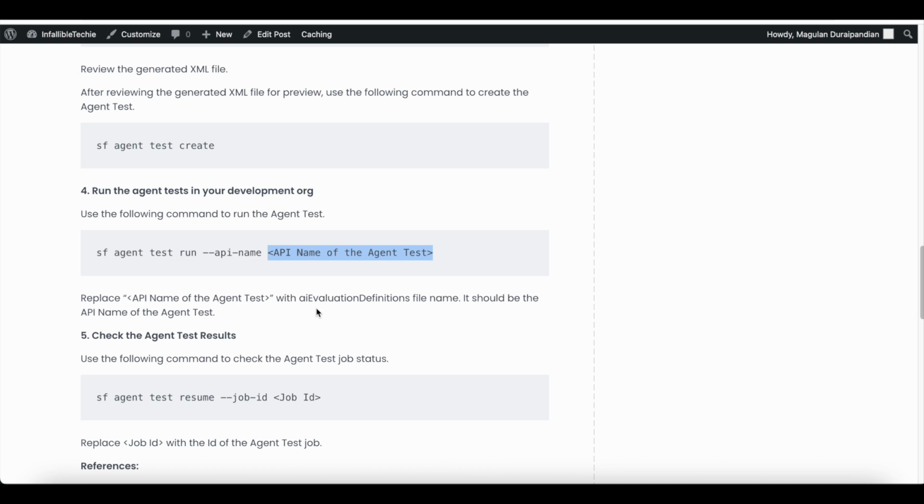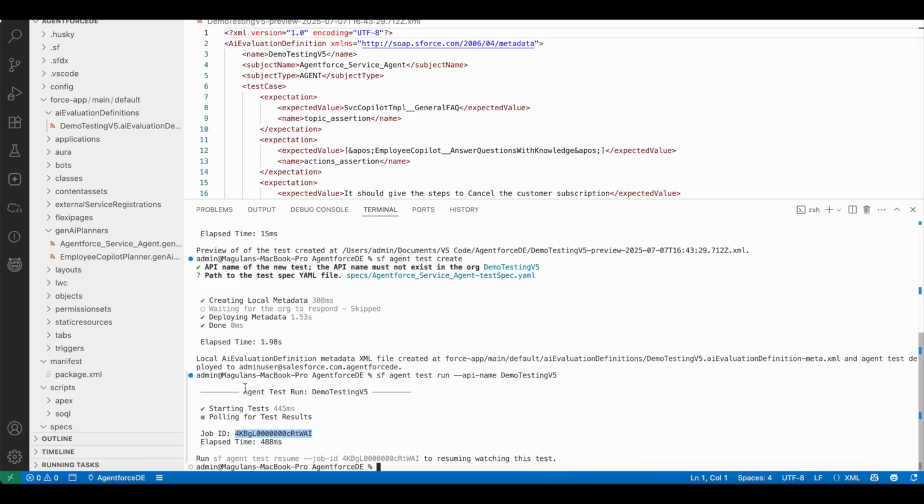If you wanted to see the Agentforce test results, then you have to make use of SF agent test resume, job ID followed by job ID. So here this is a placeholder. You have to use the job ID which was submitted to run the Agentforce agent test. Since we already have this command here, you can copy this and then you can run this command.